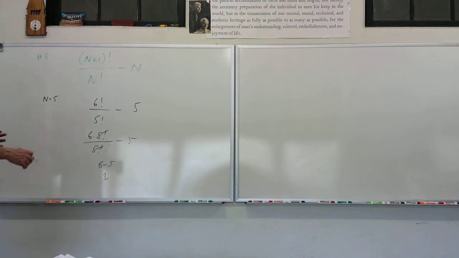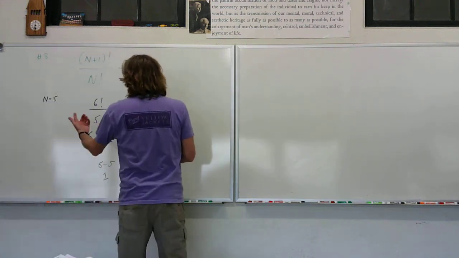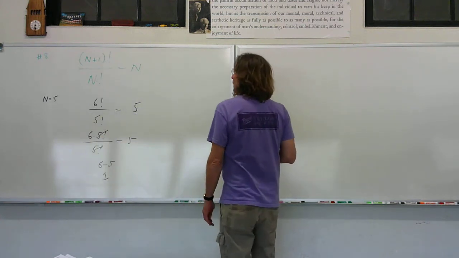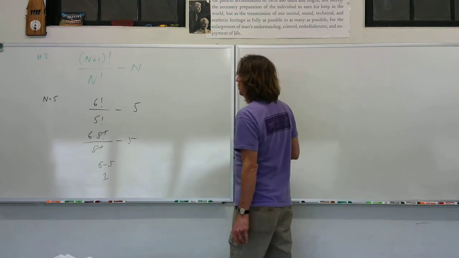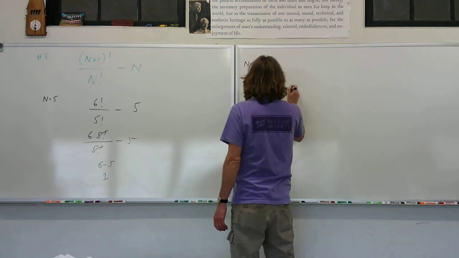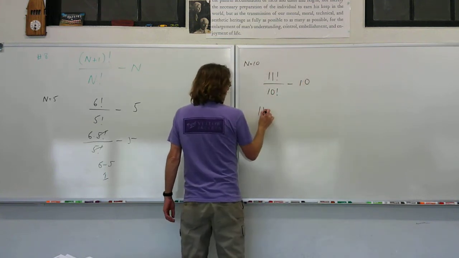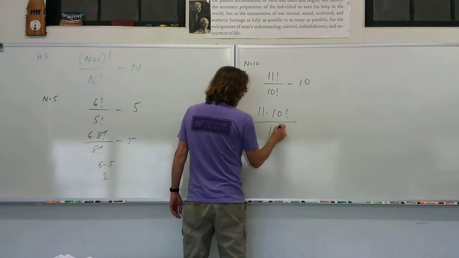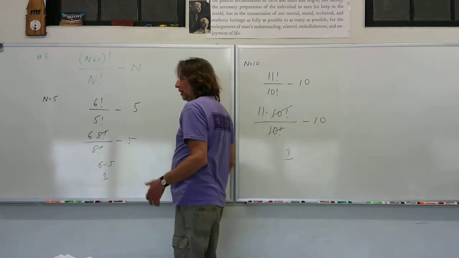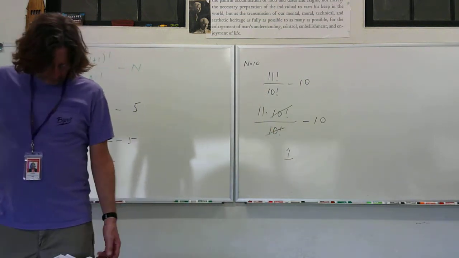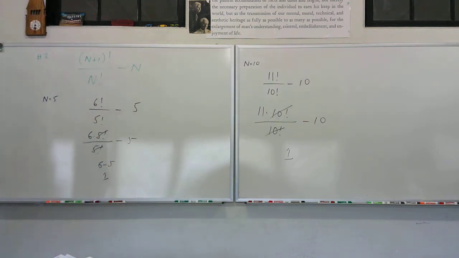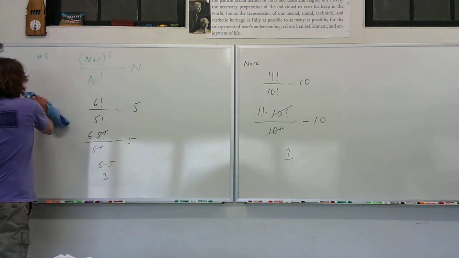And then you say, well, I want to try another one. Let's try making n equal 10. Now, I know this is not the mathematical way that I would teach it normally, but I'm going to teach it that way in just a second. That would be 11 factorial over 10 factorial, minus 10, and you would get 11 times 10 factorial over 10 factorial, minus 10. Divide those out, and you get 1. So if you were taking the test, and you look down there at number 8, you could probably just guess that it's 1. Now I'm going to show you how to work it.